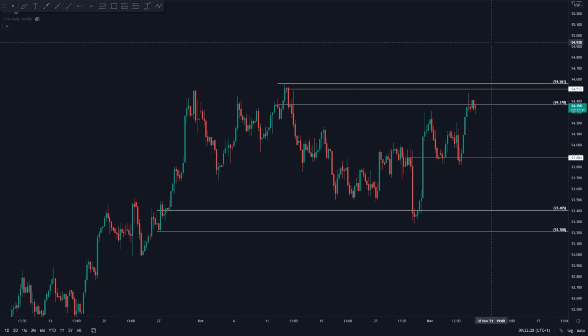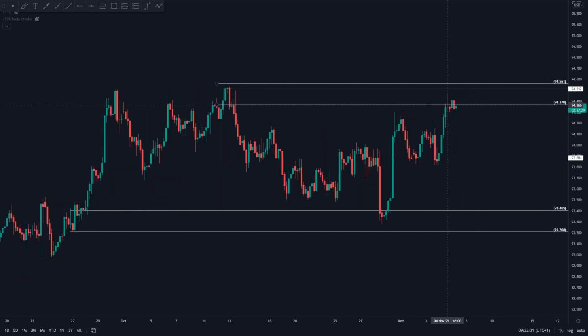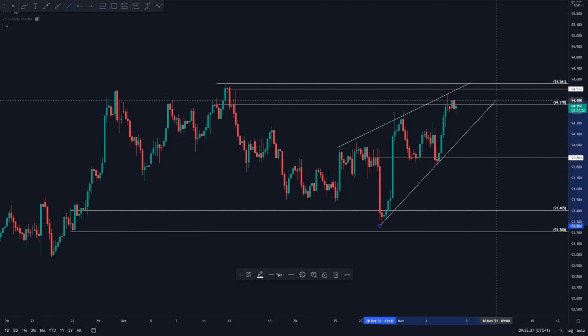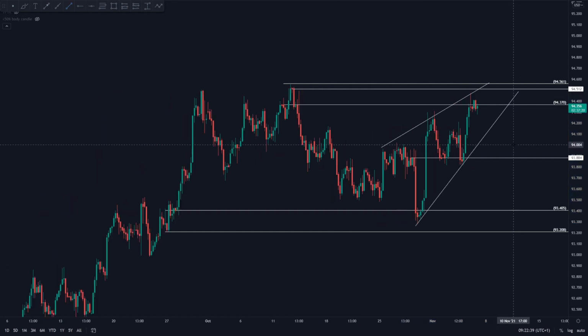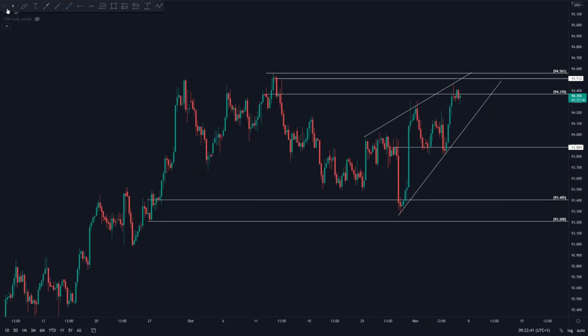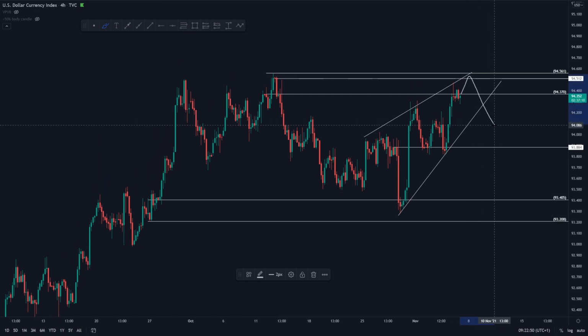Okay guys, so looking at the dollar index, what can we currently see? Well, we're currently stalling in this area of resistance. Furthermore, we have formed this ascending wedge. So what we could potentially start seeing is a pushback down towards the lows on the dollar index. Currently, the dollar index could move a little bit higher towards 94.512, but essentially, today we do have some massive dollar news.